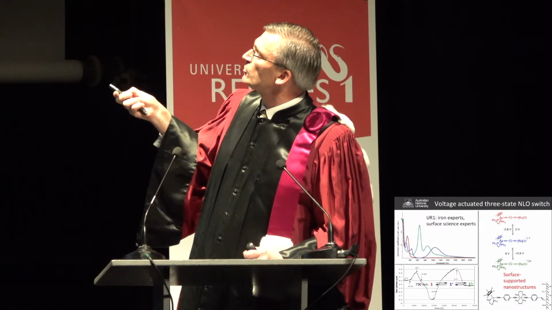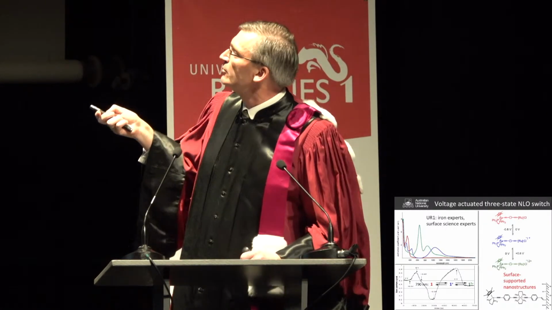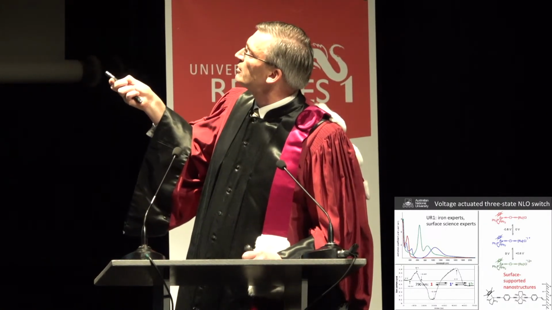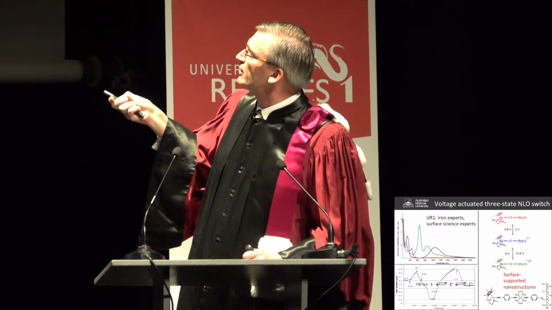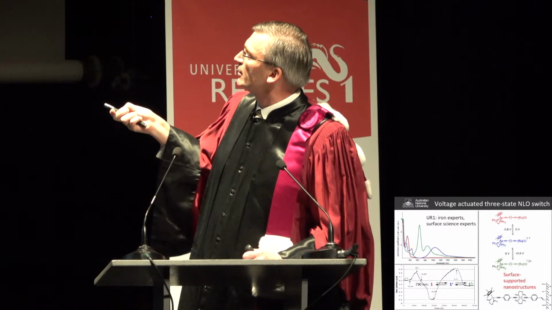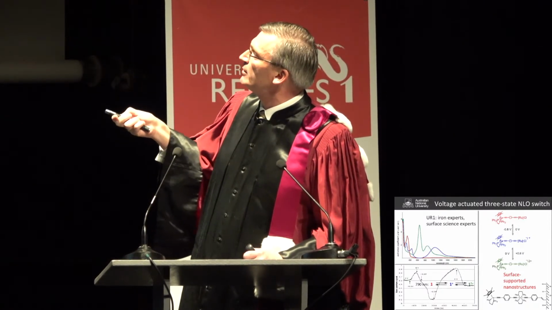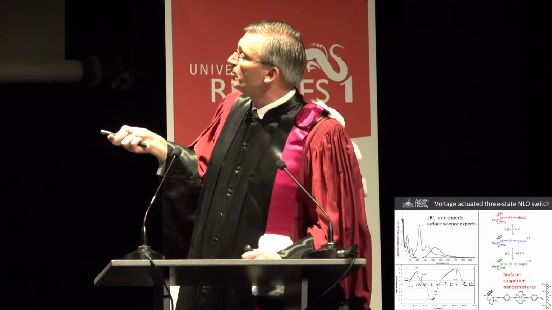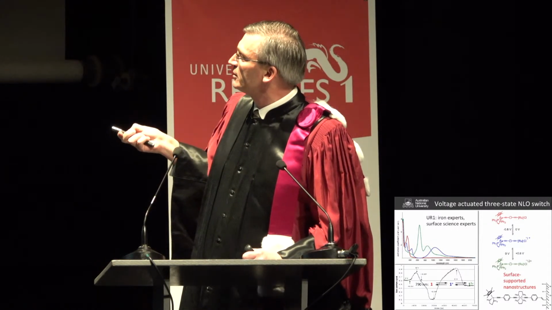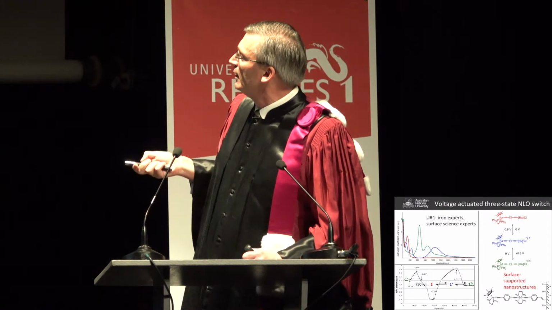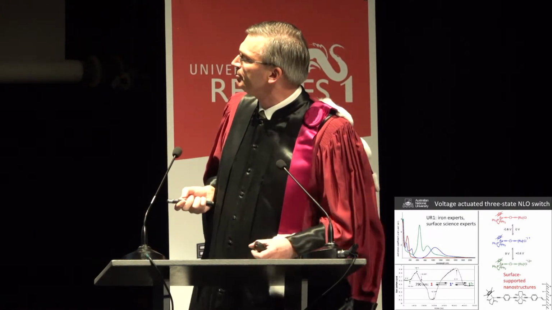So if you make these sorts of heterobimetallics, which has been done as a collaboration between Rennes and the ANU, you can increase the application of a potential, take an electron away from the iron to generate the blue compound here, take another electron away to generate the green compound. Each of these three forms, which are colour-coded, have got different linear properties, and you can use this to switch the nonlinear optical properties as well. We've taken this a step further by attaching this to hydrogenated silicon surface to make supported nanostructures.